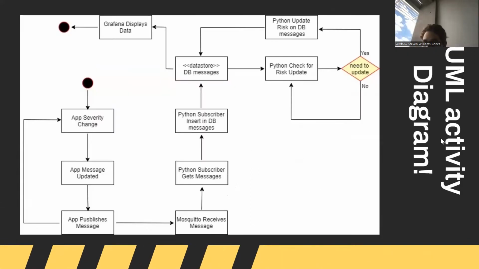And here in the case, we check that the severity changes and it's updated by publishing a message on the topic that through Mosquitto subscribes and the users put in the database. And there will be another Python running where it stores the risk data and Grafana will show the information.